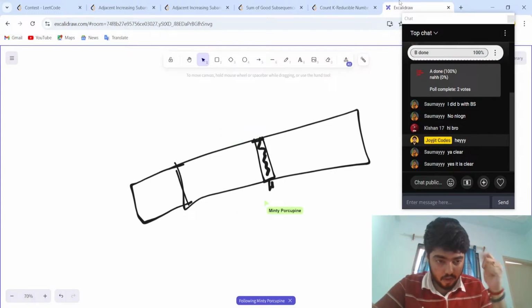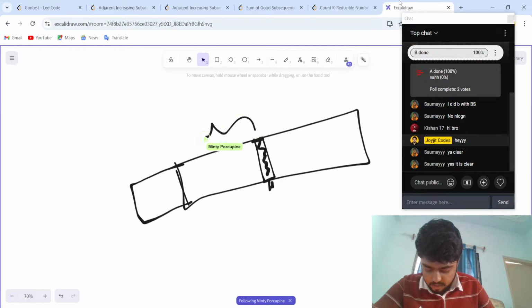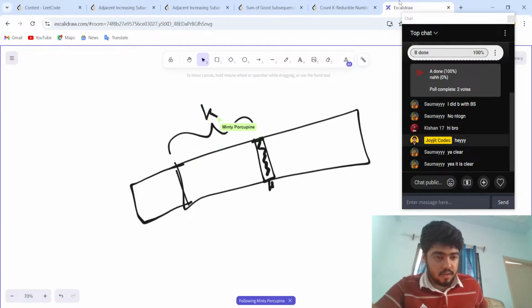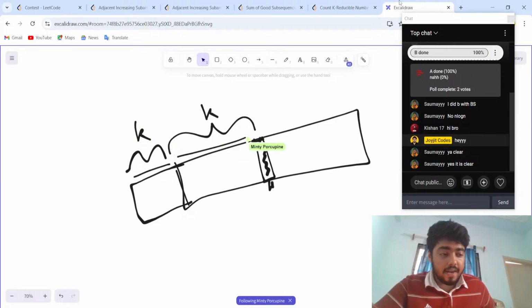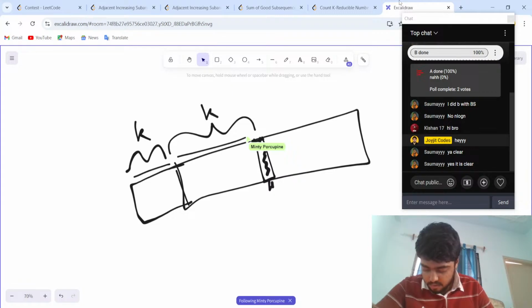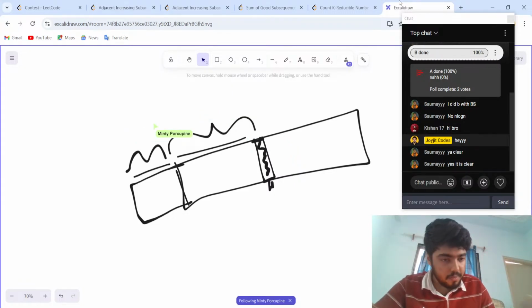What if this whole thing is the value of k? So if this whole thing is the value of k, there should also be a value of k which is strictly increasing, right? So in that case, what is the thing that you're going to check for? It's the most important thing, right? Now let's say we know the value, this k and k is not equal initially, because we were just assuming that they were equal, but it was not equal.